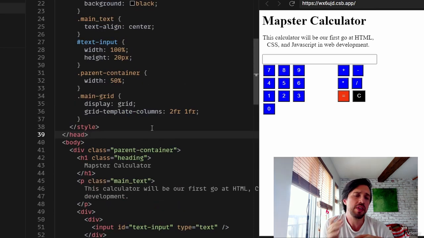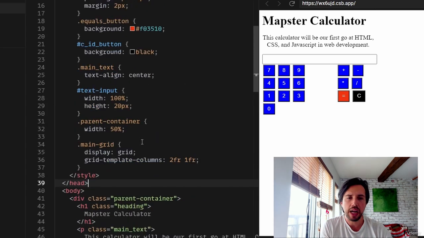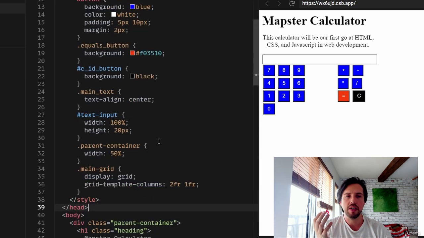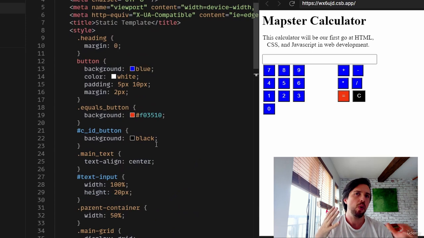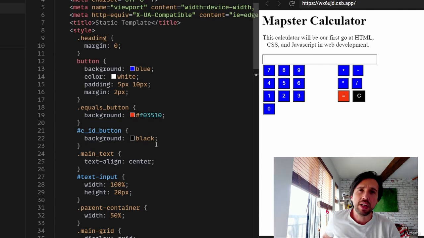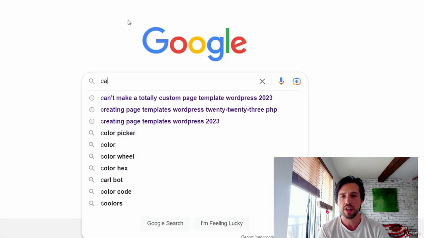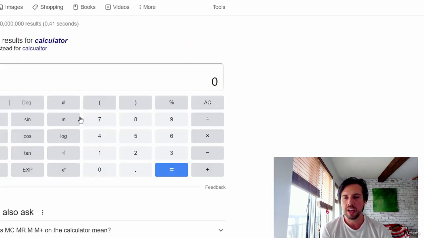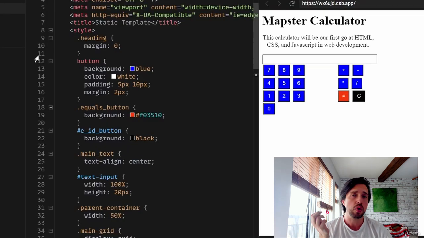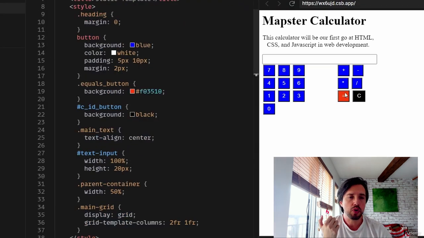So, okay, armed with this knowledge that we have now, with some of the background and text color, and we can kind of lay things out in a bit of a grid layout. We've got padding, we've got background. I want you, if you're feeling comfortable enough, if you're enjoying it, to maybe try to make this calculator look a little bit nice. Maybe try changing the colors to something you like. Maybe try looking up how to make rounder borders so that the buttons aren't totally square looking, but they have that kind of rounded edge like we see in the calculator from Google. If we go here, we see they have this kind of rounded edge. How do we get that? If you want to try Googling that. Try laying this out a little bit.